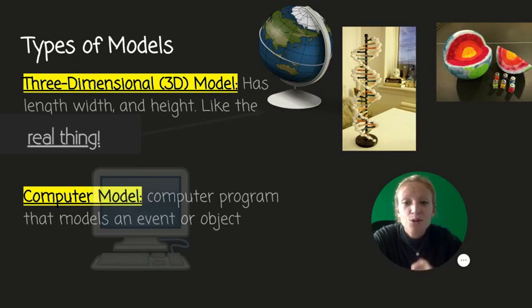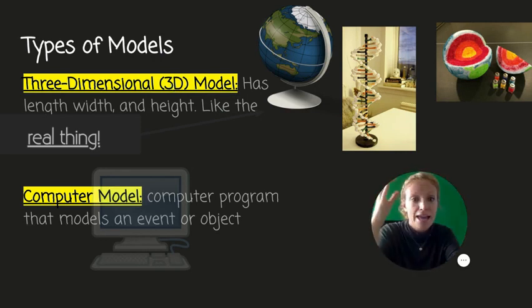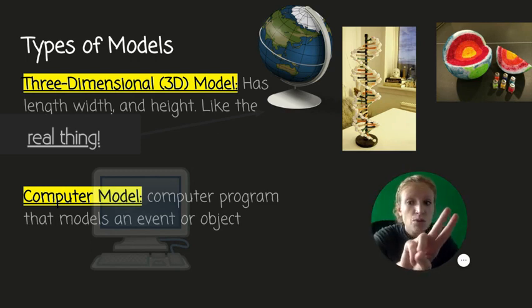Here are our two new models that we're learning about today. Our first one is called three-dimensional model, and it's also called a 3D model, like the kind if you go to a movie theater and you put on the red and blue sunglasses and it makes the images pop out at you. That's because it adds another dimension, height. And when we say dimension, that just means another way of measuring it. So when we say two-dimensional, we have two ways of measuring it, length and width. But three-dimensional, we add in height.